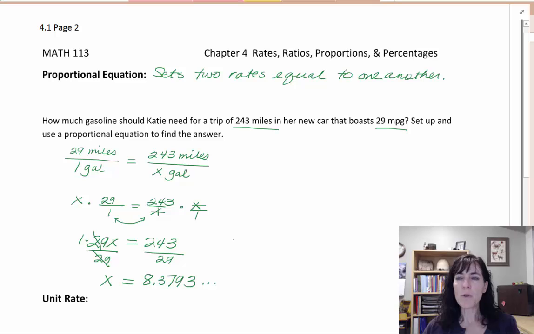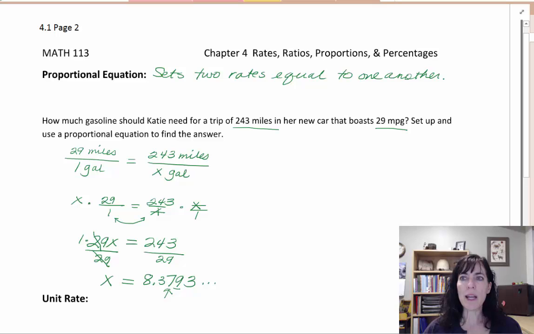Now, really, I don't need all those decimal places in my answer. And when you work on Hawks, Hawks will tell you how many decimal places to leave. If I give you a worksheet and I don't ask you for a specific number of decimal places, you can go ahead and use 2. And that's kind of my default. So if I don't tell you otherwise, just use 2. And right there, I want to round to that position.